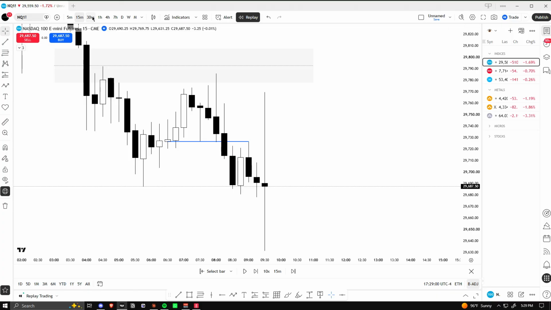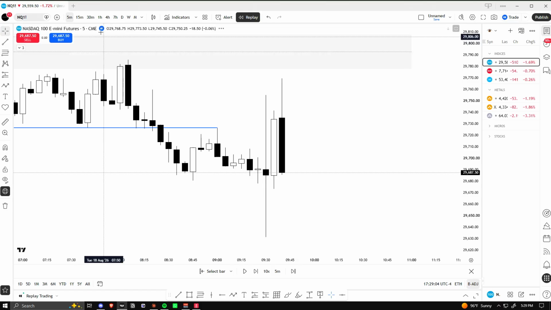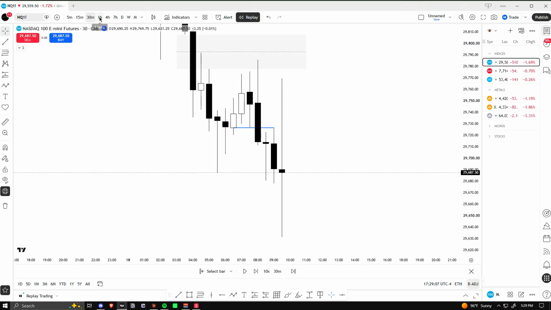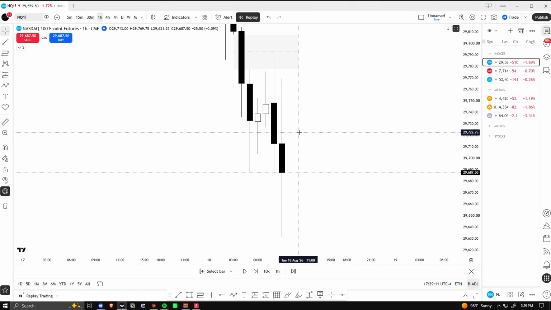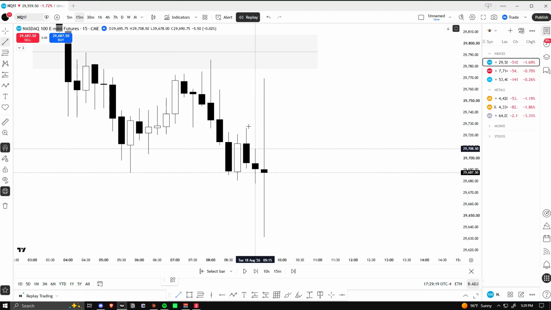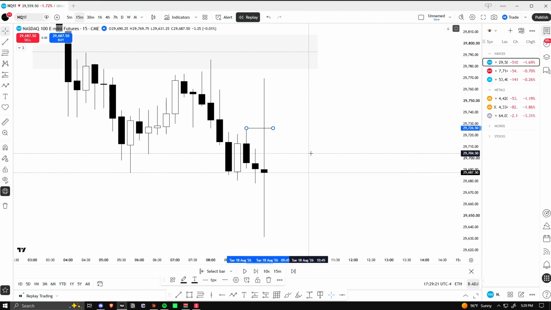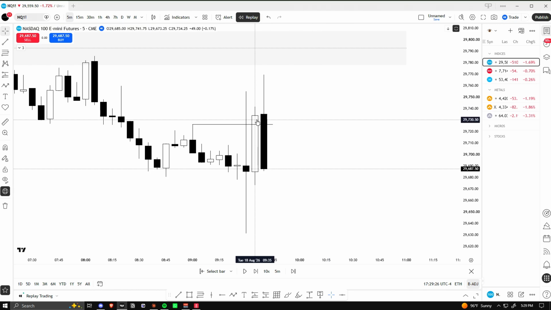what happened at 9:30. Price had opened high into, right, if we look at the 30-minute, that's sort of what I was looking for. And also I wanted to see if price would respect this 30-minute opposing candle, which it did, but it wasn't something that I would have entered off of. So price just takes out this swing high here and immediately reverses. And this is exactly what I'm looking for when I'm looking for a trade.